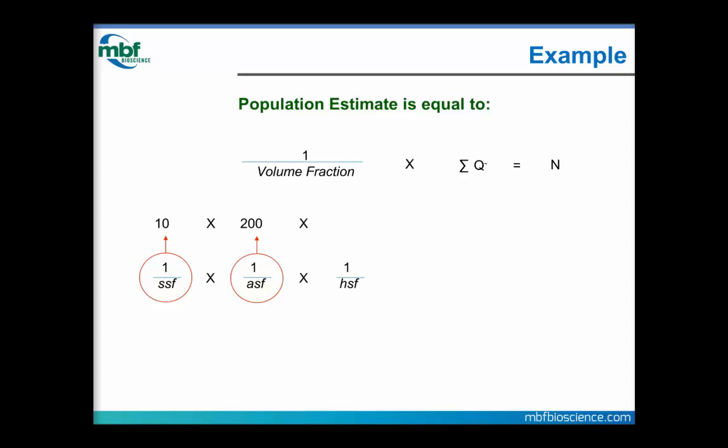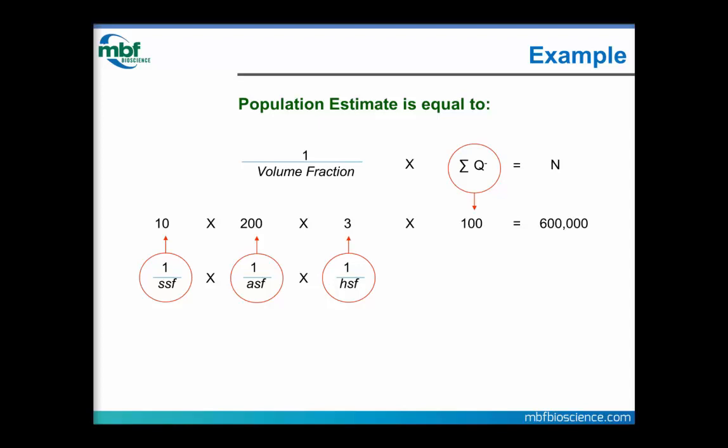What if your dissector height is 20 microns and your average mounted section's thickness is 60 microns? That's a 1 to 3 fraction, so we need to multiply by 3. If you counted 100 cell tops in all the dissectors in all the sections, the estimate is 600,000. That estimate will be dead on if you followed the rules correctly and if your cells are completely homogeneously spread out. But we know they're not going to be homogeneously spread out.